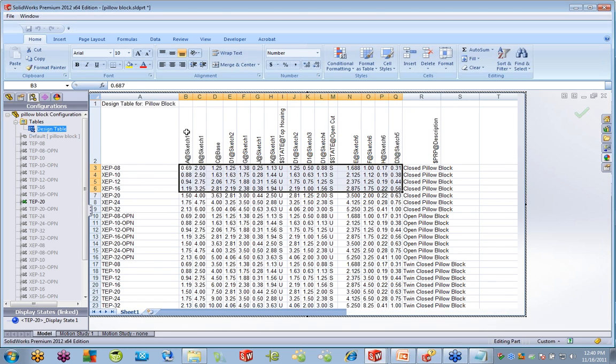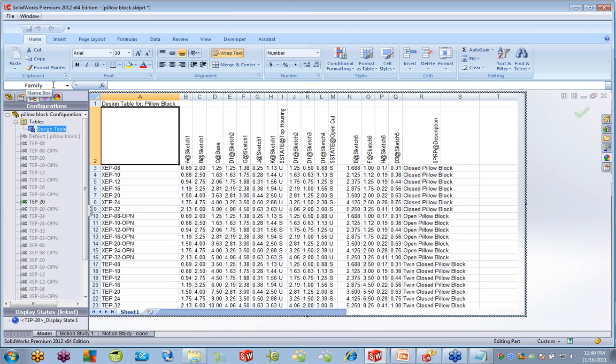Now what I want to talk about for a moment here is that blank cell. Because what the software uses to understand where to look for information is the name of that cell. Now if you look off the top here, you can see that now that I'm in the design table, I'm actually in Excel inside of SOLIDWORKS. In the Excel toolbars, you'll notice off to the left there's what we call the name box.